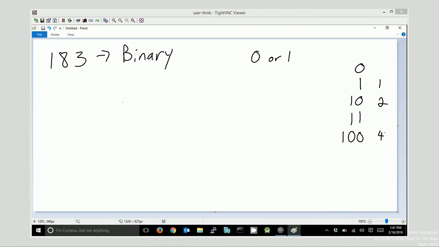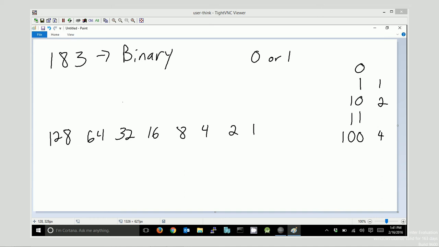So here's actually the chart that we use to build our numbers in binary. It goes 1, 2, 4, 8, 16, 32, 64, and 128. You're probably noticing this doubles each time it goes up, and it starts at 1 and doubles all the way up to 128. So what we're going to do is count based on these bits.